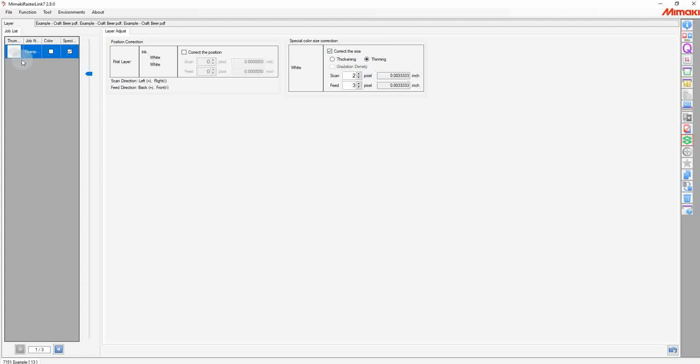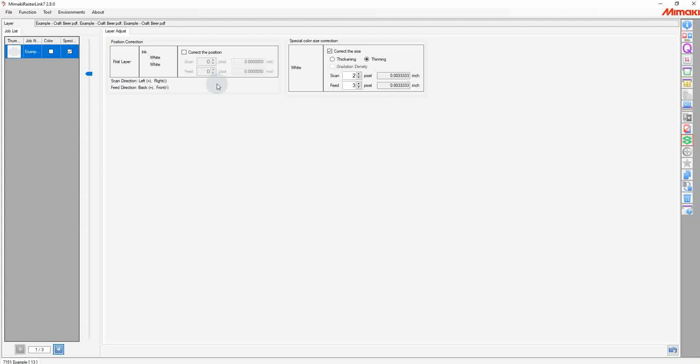On the left side of the screen, you can also see we have the white selected. Note that we have 1 out of 3 because of the composite 1, 2, and 3 print order. If we go to 2, we'll see our color, and if we go to 3, we'll see our clear. The clear also has options similar to the white for thinning. There's also the ability to do position correction. This is to help with alignments between the special colors and the color.